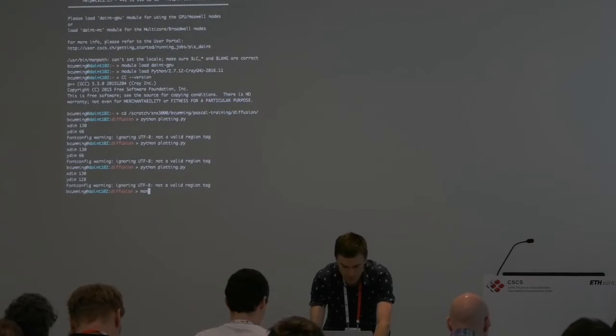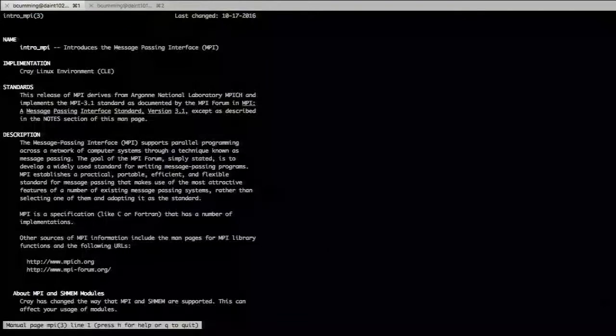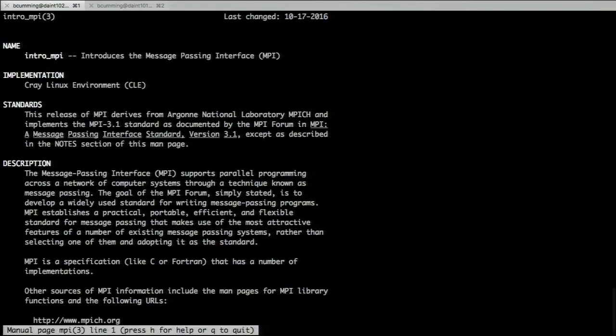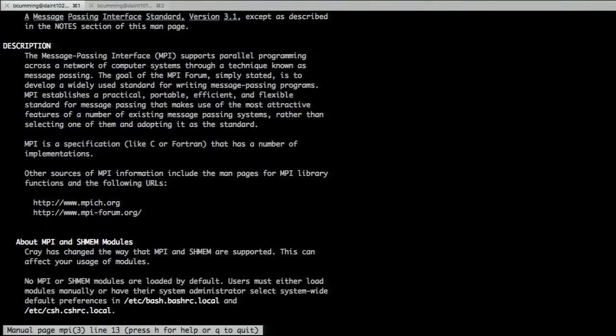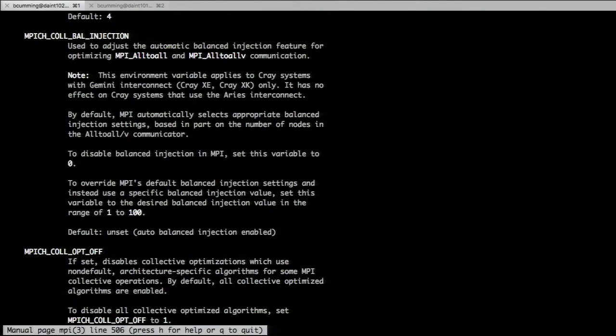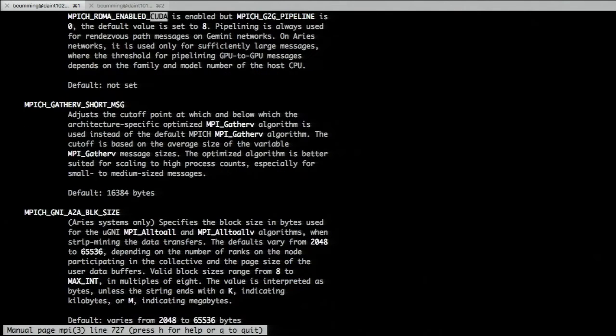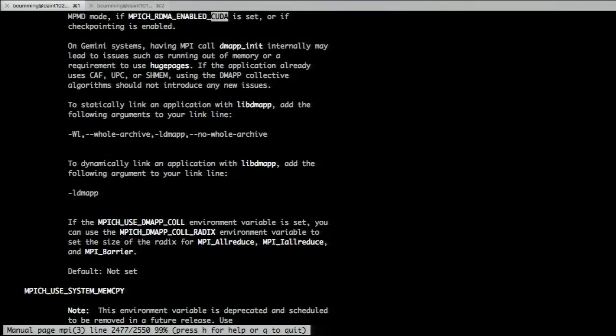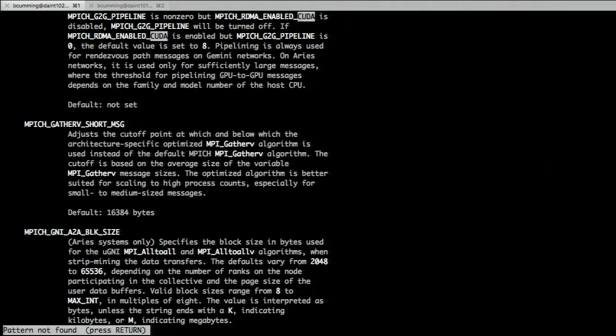If we want to find out about something, man MPI, for example. I've just got the man page for MPI, so this is all about the Cray MPI, and it is a wealth of information about every variable you could want to look for. So if you look for CUDA, we don't have it.